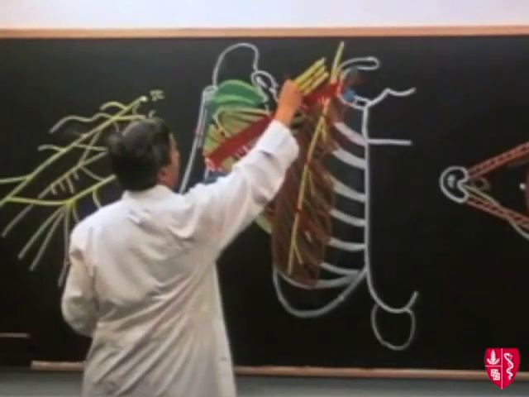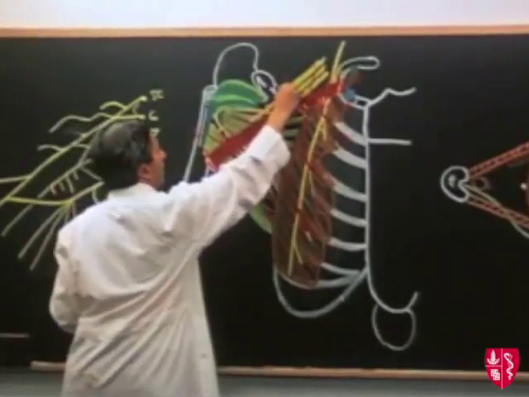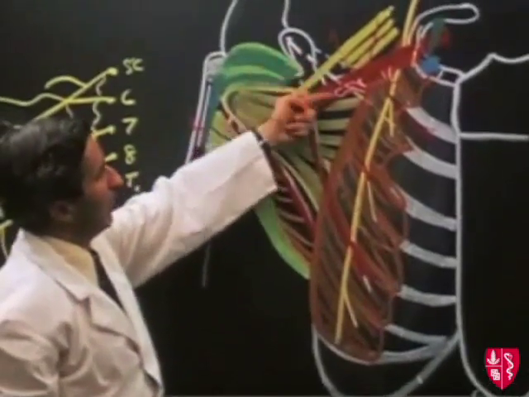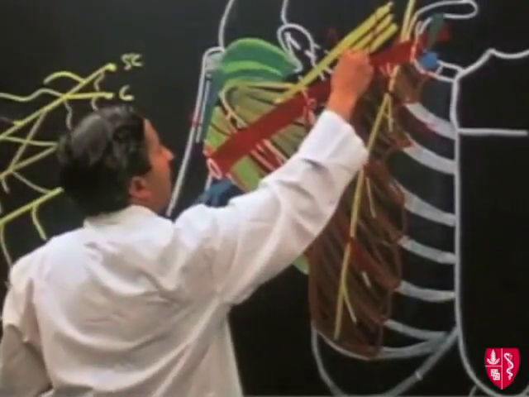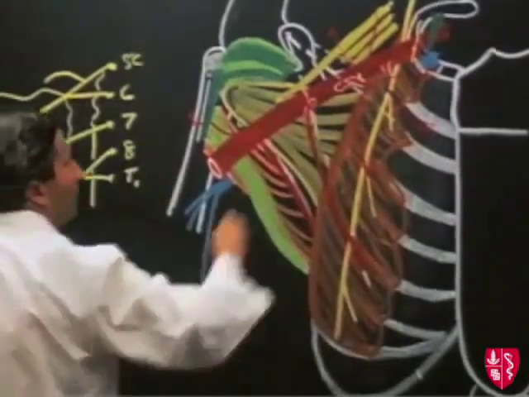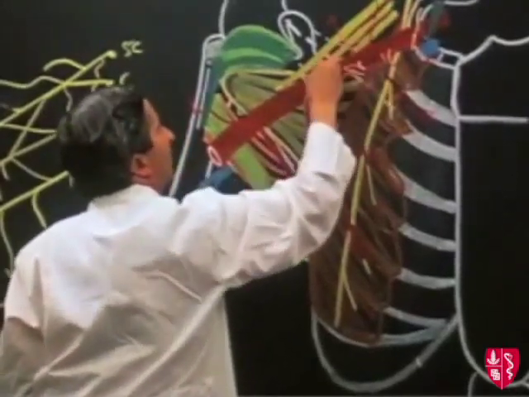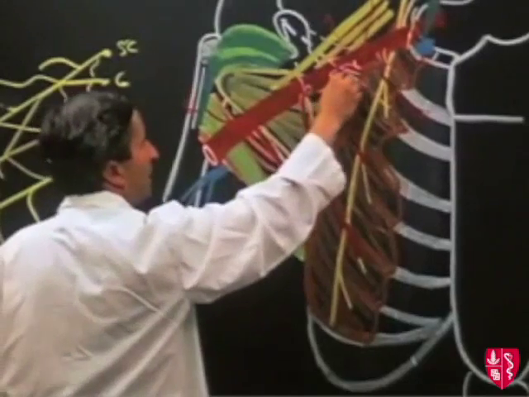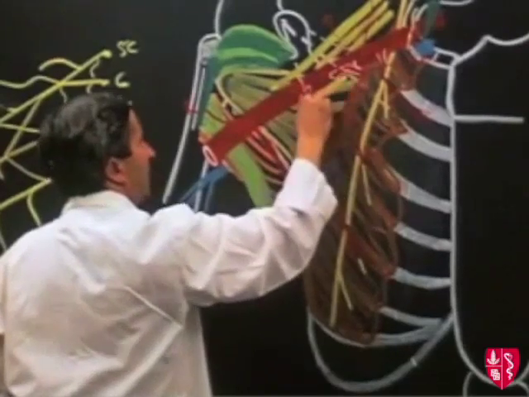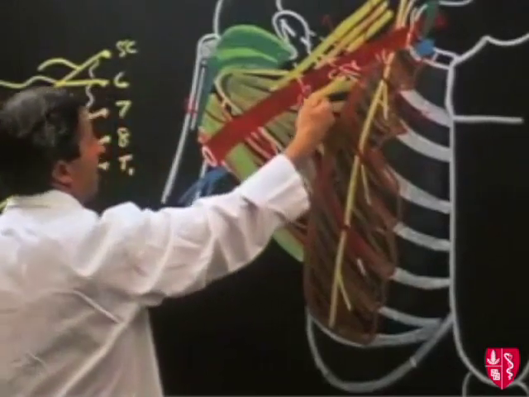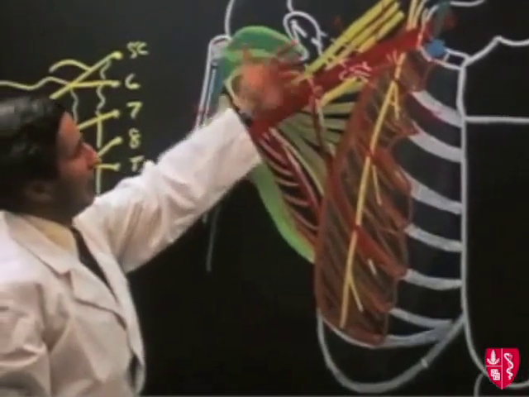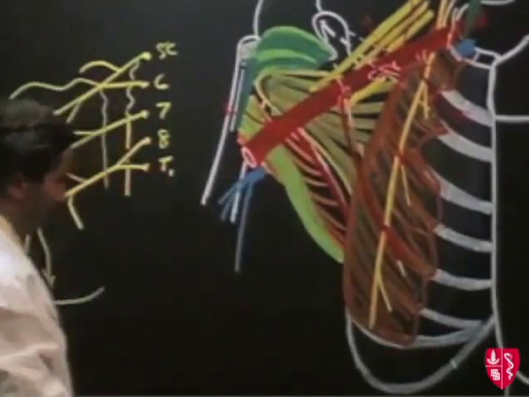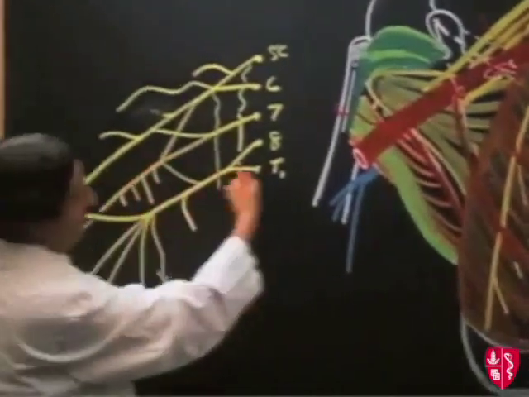Now we will continue the lateral cord of the plexus downwards. It passes down, so that the lateral cord is lying lateral to the second part of the axillary artery. That is, that part of the axillary artery that lies behind the pectoralis minor. The posterior cord, which I'm going to put in a darker color, passes posterior to the second part of the axillary artery. And the medial cord passes behind the artery and lies on the medial side of the second part of the axillary artery. In other words, it crosses behind here and lies on the medial side. So the three cords take up their correct position in relation to the artery. The lateral cord is lateral, the posterior cord becomes posterior and disappears behind the artery, and the medial cord is medial.